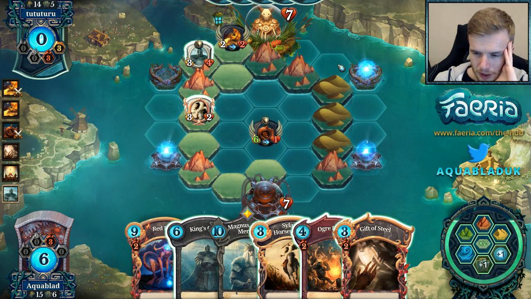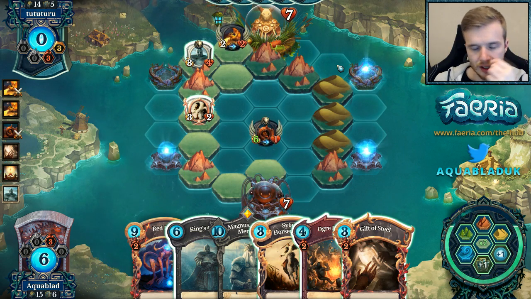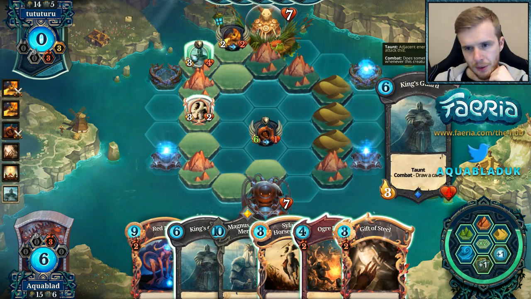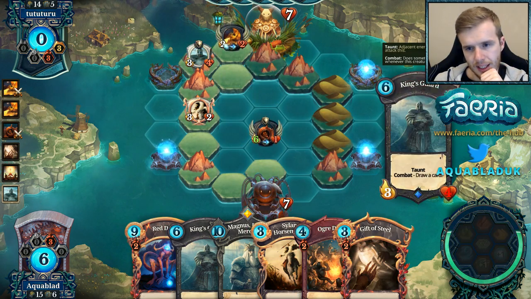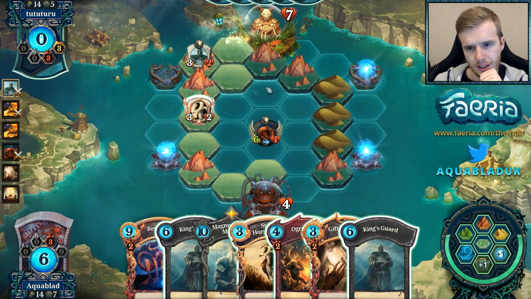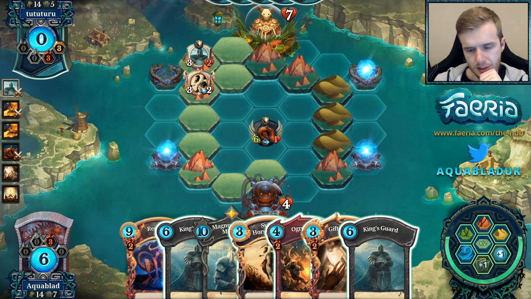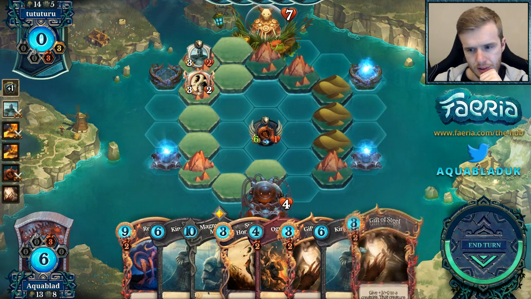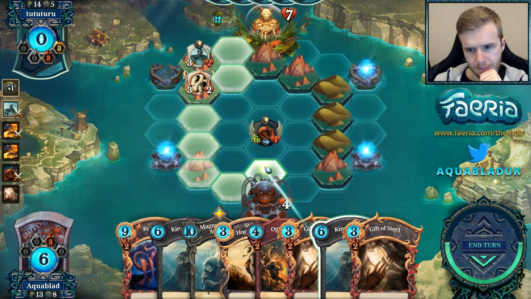So what I really want is Flame Burst. But I don't really have that luxury because... well, actually I do. So I hit this. Okay. This moves up. I draw. And then I guard.